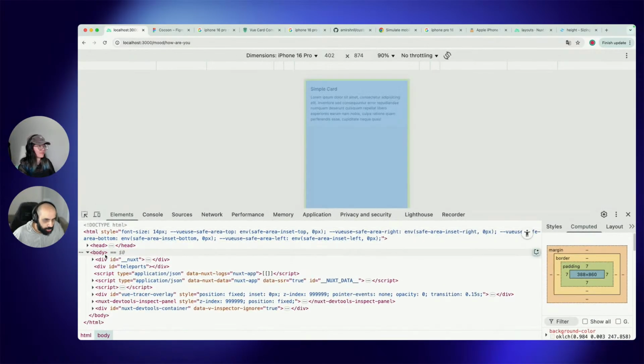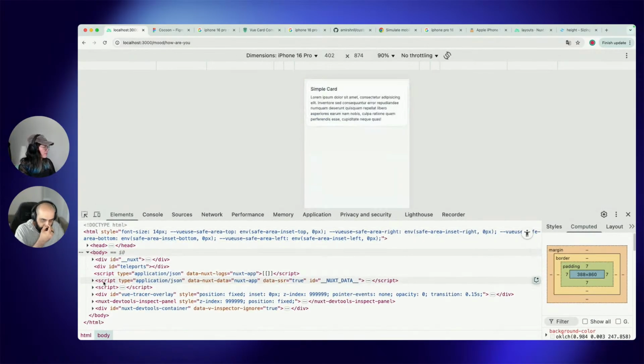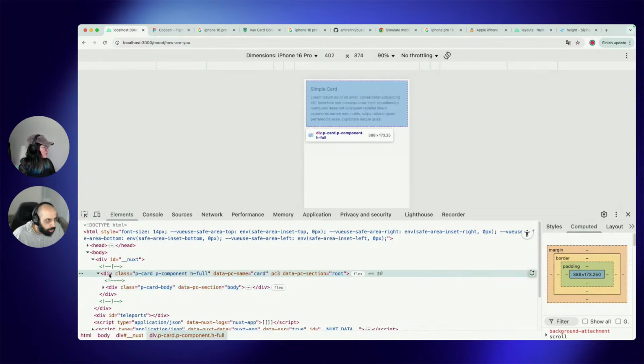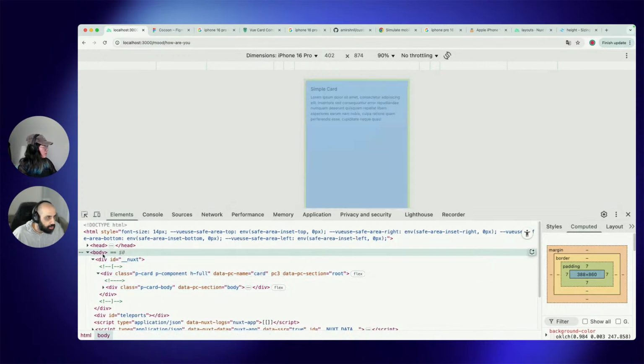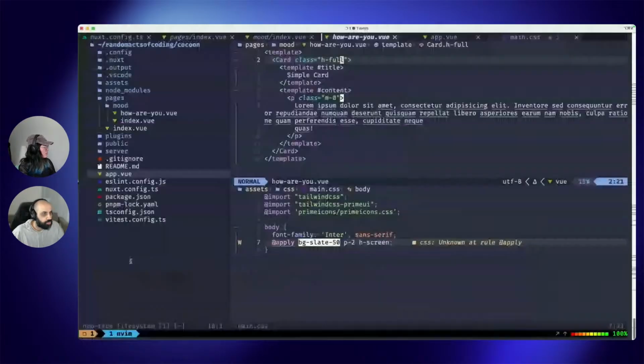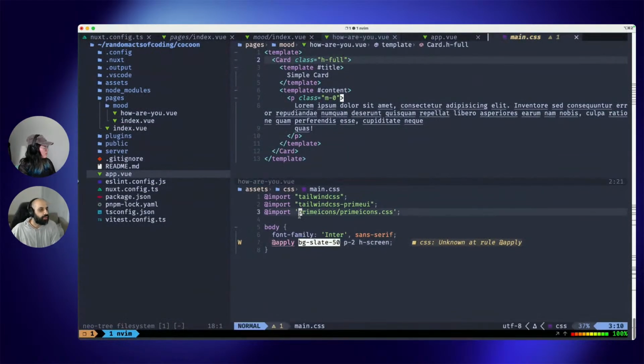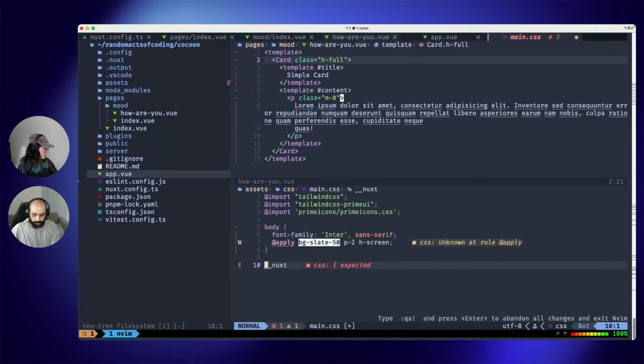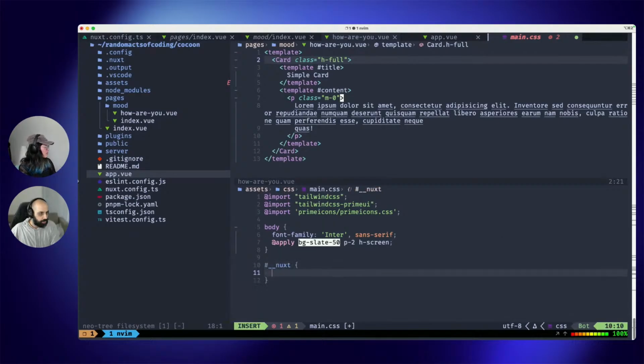So I will need to trace my way all the way up again now because there's multiple elements in between. So here's my card element, which lives in Nuxt, which lives in body. So I think underscore Nuxt is one I need to style. I think we went through something similar with Honeypot as well. So we'll do this here, and then that's not what I want.